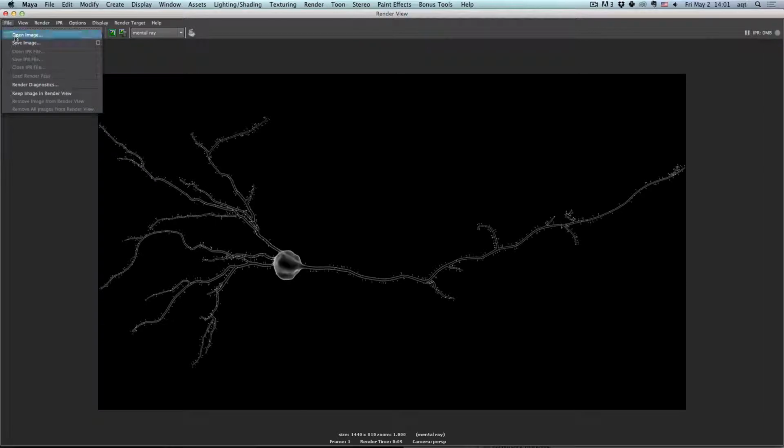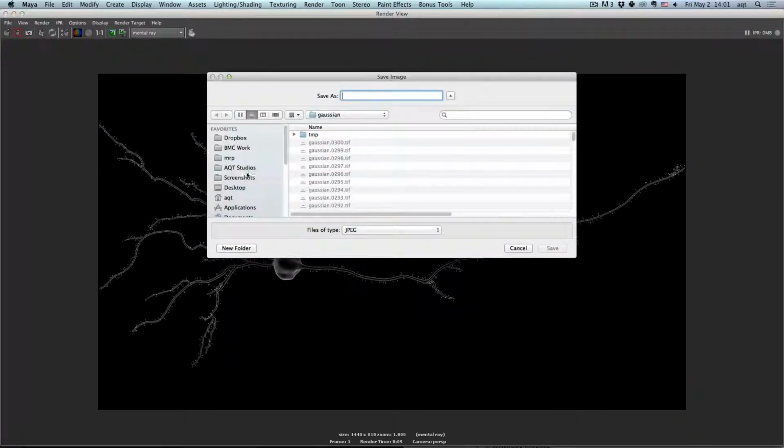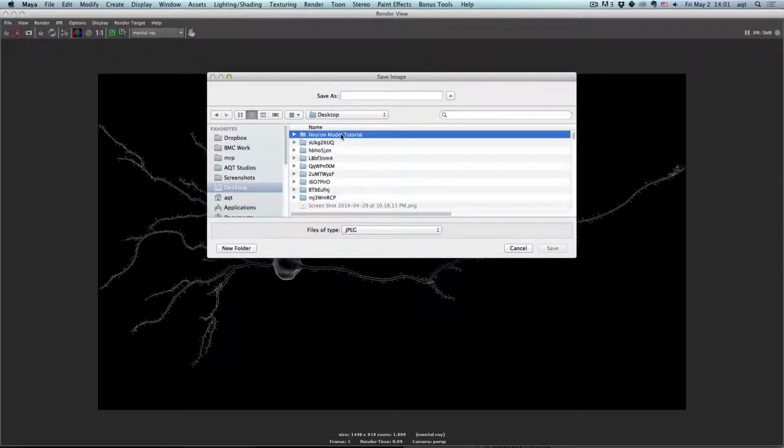Let's save the file so that we can use it in After Effects.